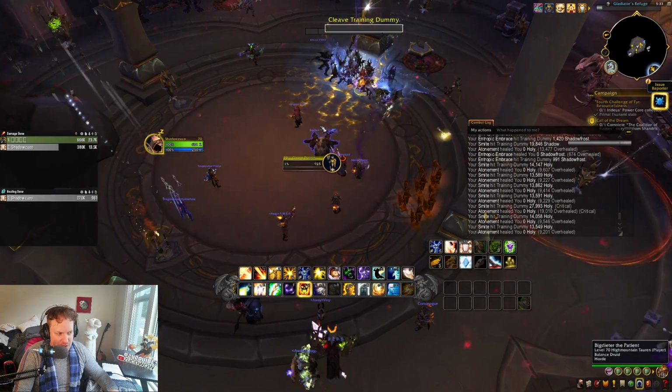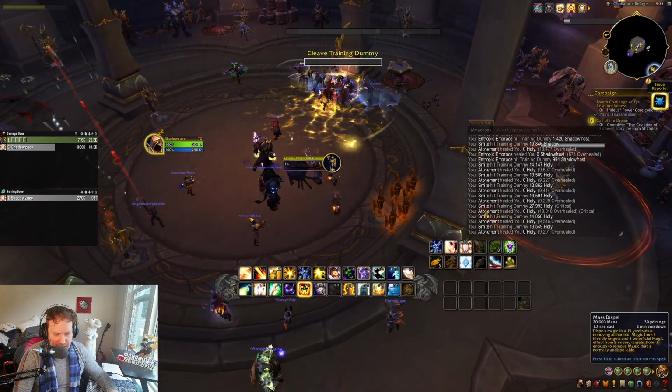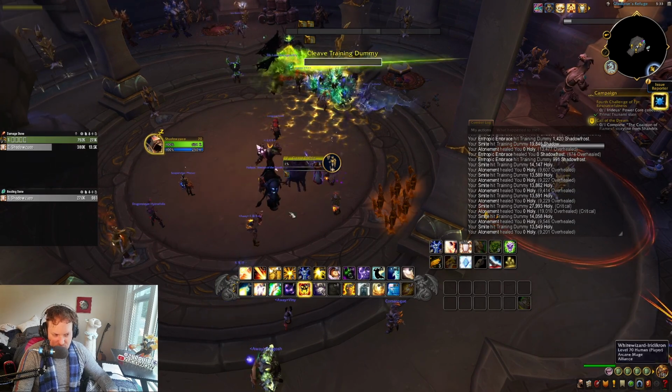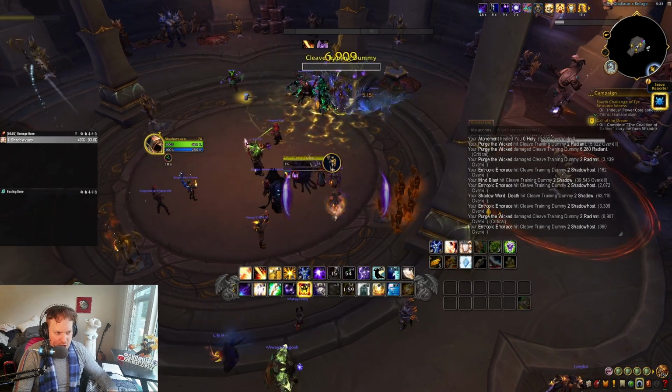Watch my healing over here. Watch how crazy this is. Here we go. We're going to get into Shadow Covenant with Mindbender, and we're going to cast Ultimate Penitence in a second. So we're going to go Purge the Wicked, Mindbender, Mind Blast with Power Infusion, and then we're going to go Ultimate Penitence. Here we go.